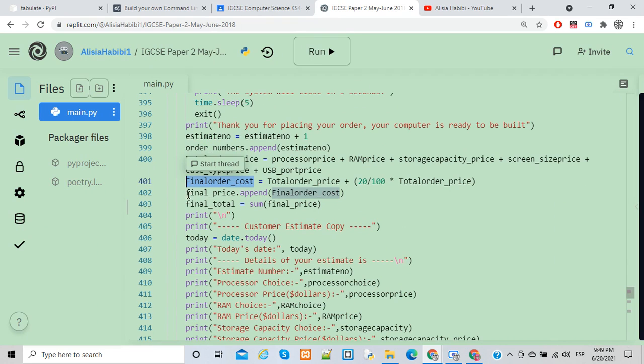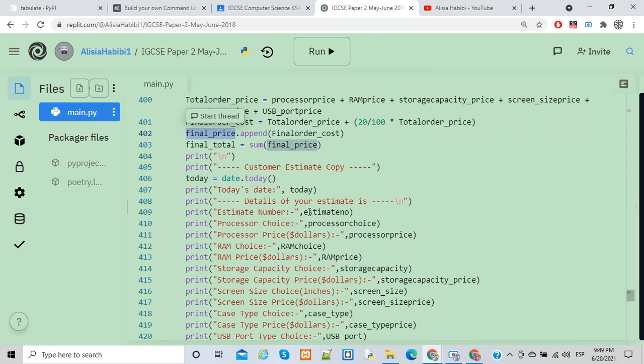And so I added that final cost to an array that I created, if you guys remember, which I said was not required, but I created it to easily sum up the total price for task 3. So I added it with the append function to that array, and I put it in brackets as the name of the variable that was storing this total price after 20% in addition. And then, of course, I found the sum. Like I said, I created a variable and found the sum of that final price array that was storing all of the total prices for all of the orders. This will be helpful for task 3.